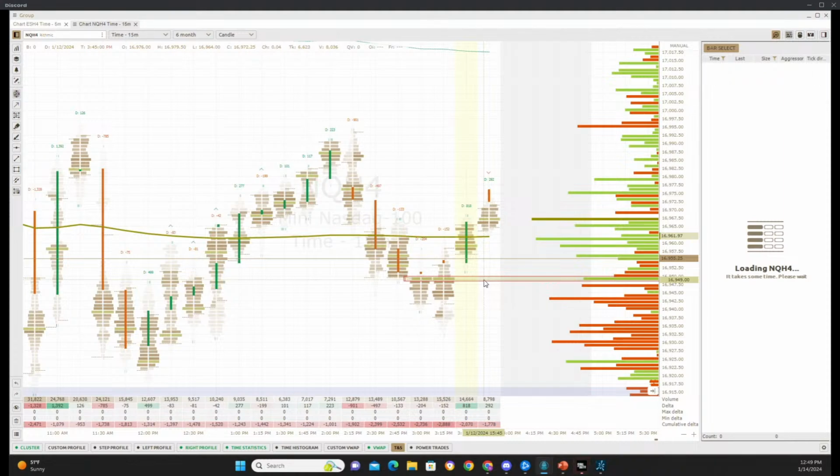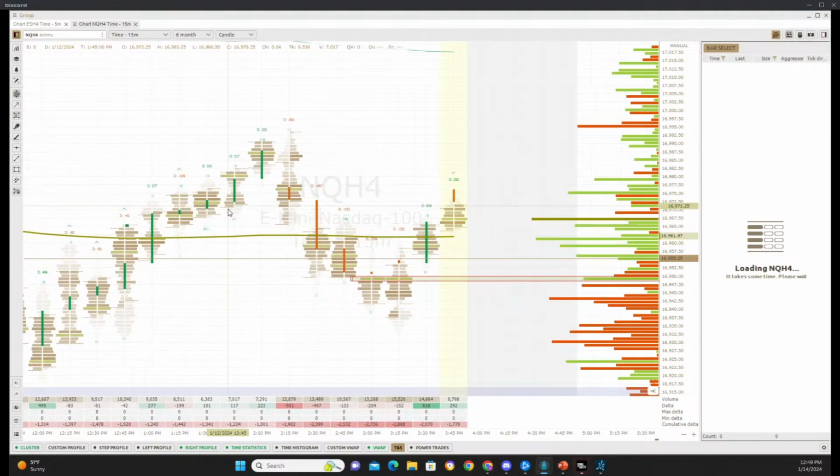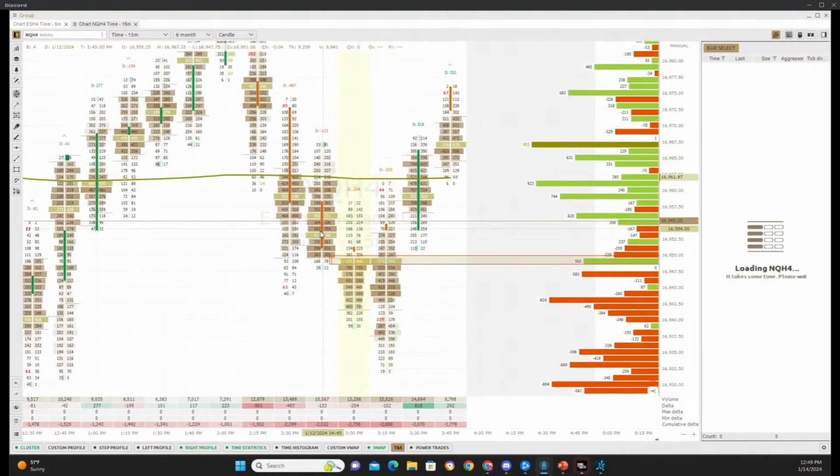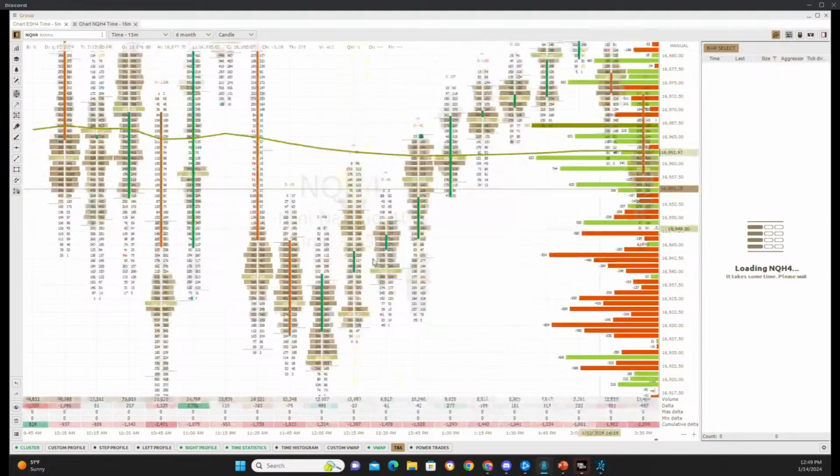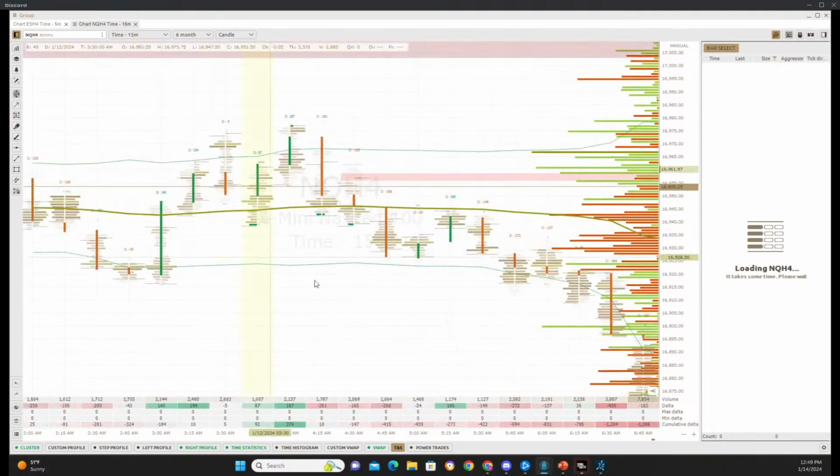But I would trust the HVN to hold, because if you can create an HVN and a small imbalance on a non-trend day, most likely you're going to come here and buyers are going to pile in, meaning two-sided activity, people like me and you, who would come back here and defend that for a small bounce and get out. Especially if they have a completed auction on the candle right before it. Let me see if I can clean that up.